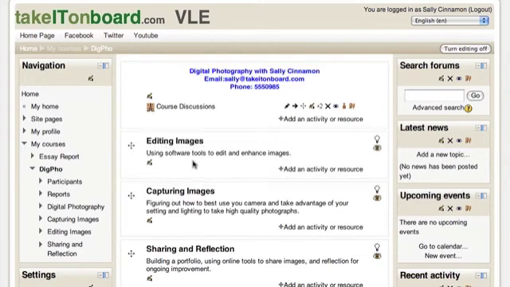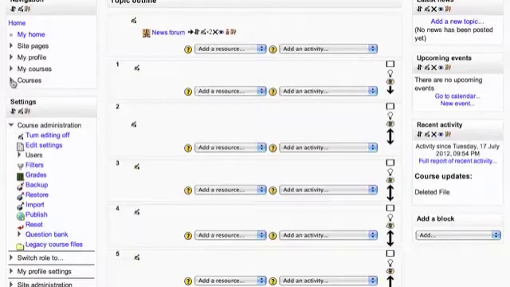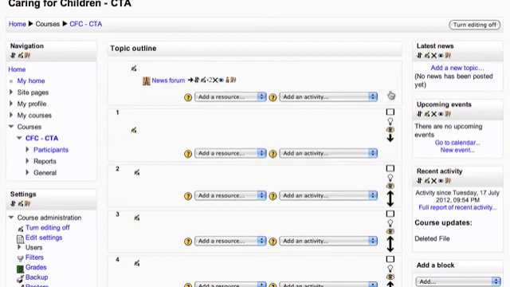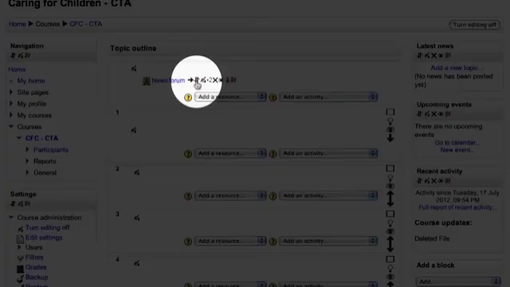Now you may be working on an older version of Moodle, so I'll just swap over to an older version of Moodle to show you how to process and move in older versions. In this course, this is an earlier version of Moodle 2. You can see that the move will be processed by, if you're moving an entire topic, you can use the arrows here to move a topic up and down. Or if you're moving just one item like the news forum, you can see the up down arrows there. When you put your mouse over, you can move.